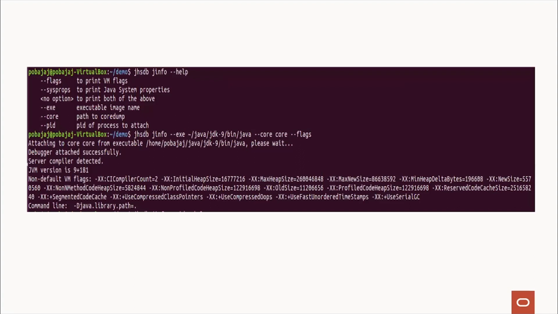The jinfo tool is also available with the JHSDB tool, and from a core file you can see all the VM flags and their values, as your Java process had them at the time when the core file was generated.